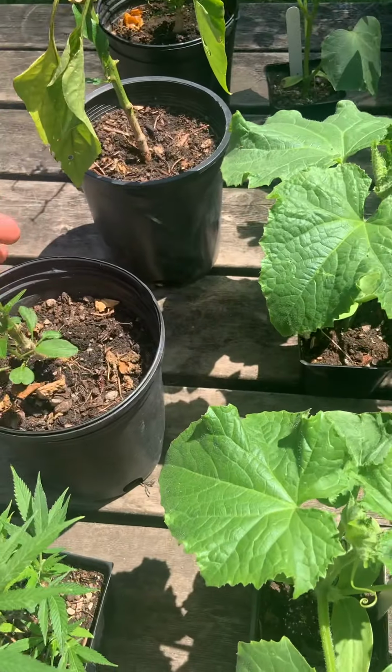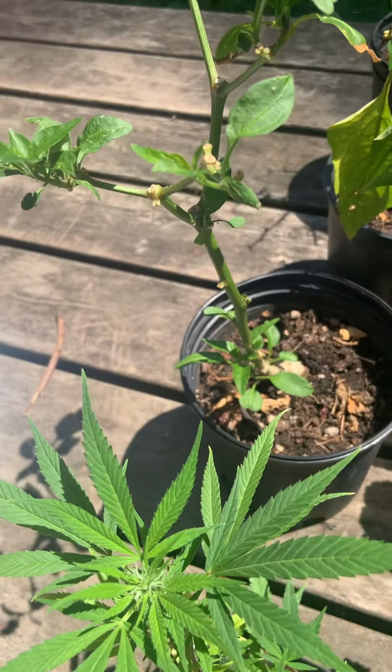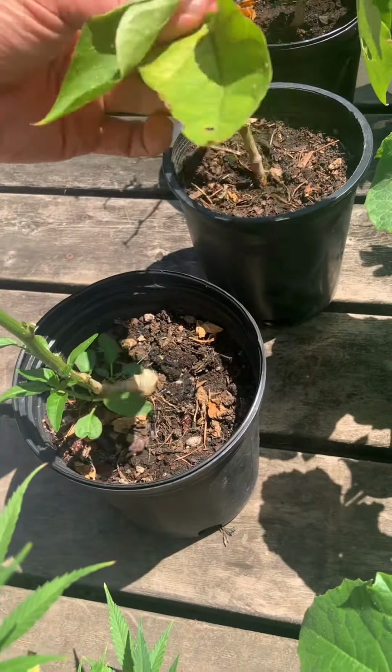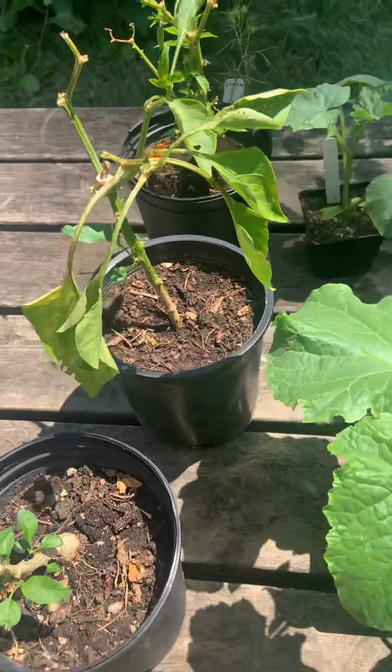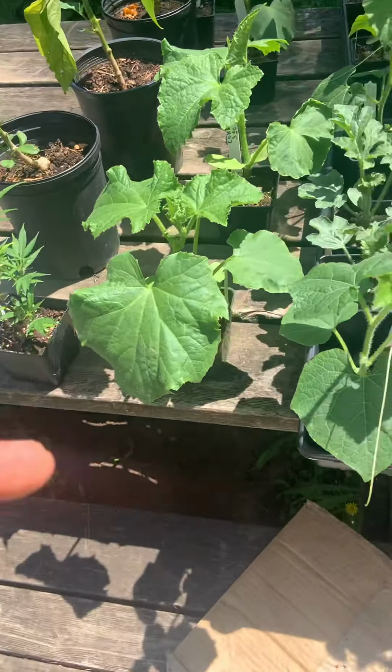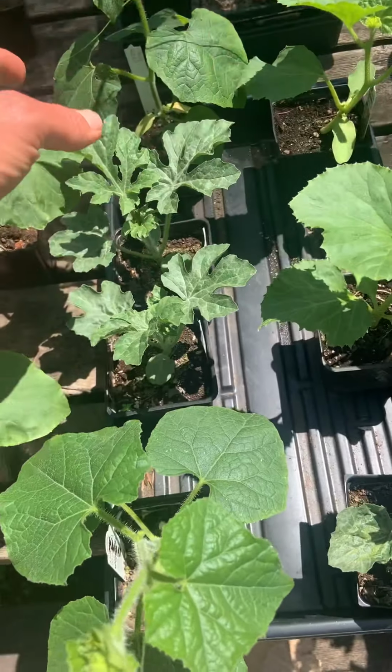These are overwintered pepper, which I just had for no reason, for fun. They all started showing new growth. This is old growth, but here, this is new growth, a little bit at least. So we'll see what those do. I think those are habanada. Lots of, these are of course watermelon.